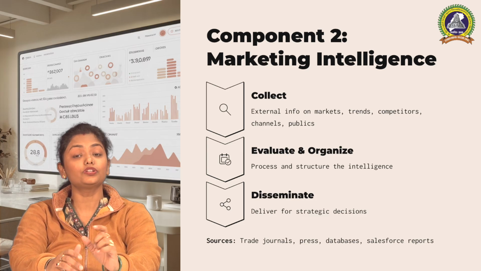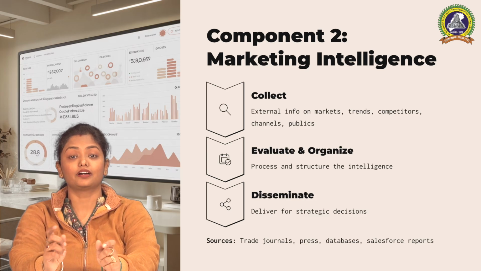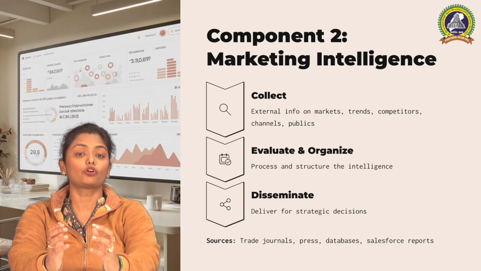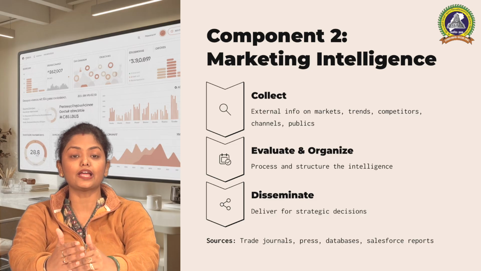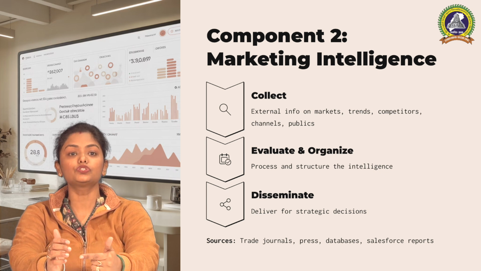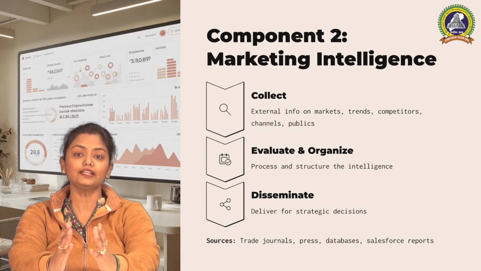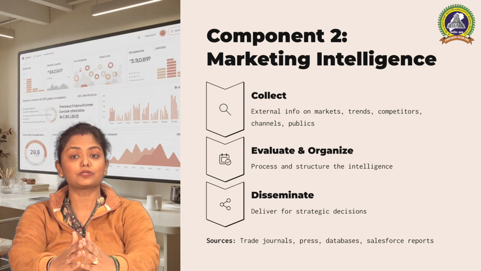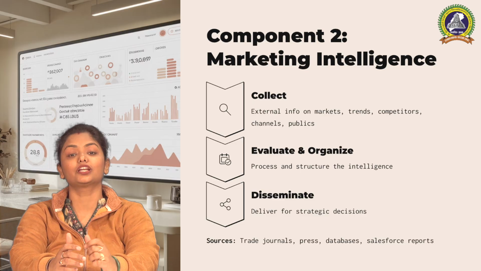Now, there is a crucial step here. The information that is collected from these external sources cannot be used directly. It is raw data. It must be first evaluated and arranged in a proper order. Only after this analysis can it be used by marketing managers for marketing decisions and policy making also. These evaluation steps make marketing intelligence an essential component.